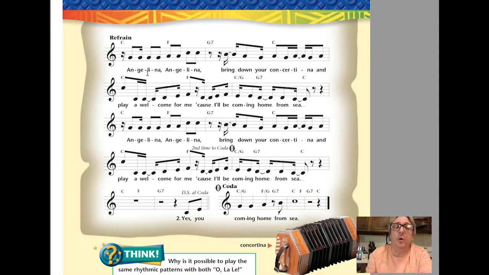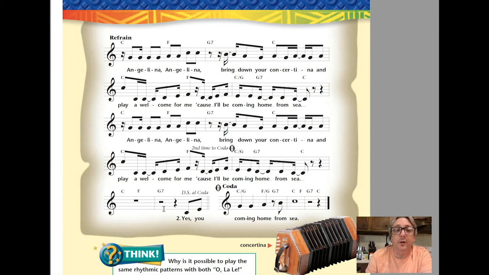Refrains are nothing more than a chorus section. You might hear it called that. In jazz they call it the head. Either way, it's not going to change. This is the main idea of the song. It's going to have one line to it. So, Angelina. Now, when you get all the way to the circle the first time, you're just going to keep singing it. Just disregard it.